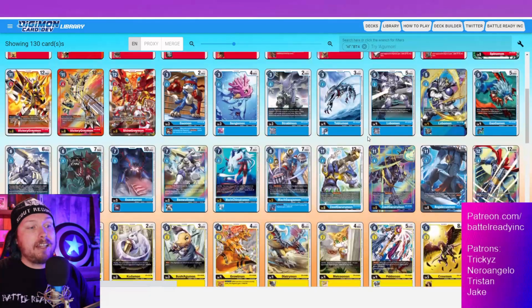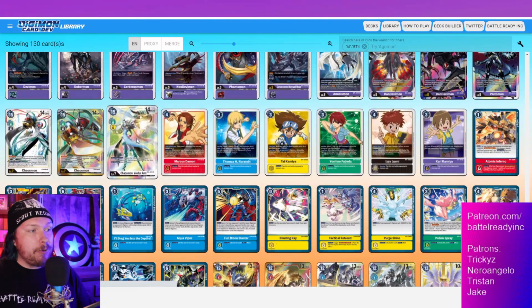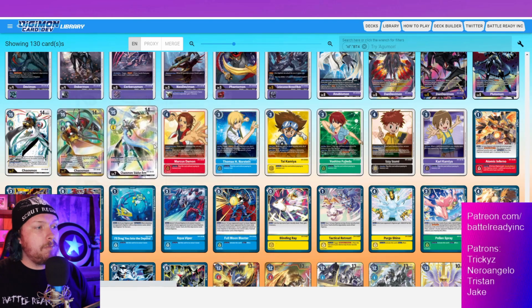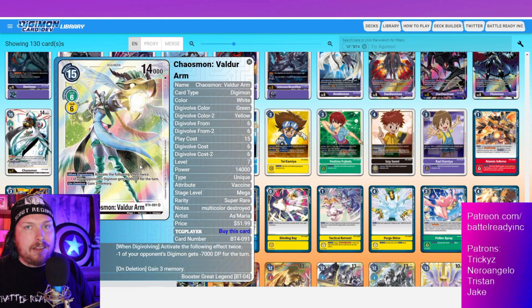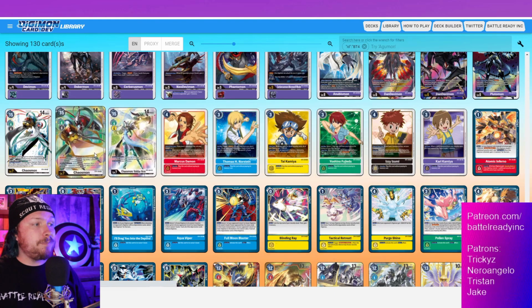Like I said, not only would they have that package, but they have both Chaos Mons at their disposal. We already covered Valderarm and how great a utility that can be. Also, I forgot to mention, on deletion gain 3 memory. So if they have to kill it, they're probably passing their turn killing it, and then they're also going to lose 3 more memory. So the turn it comes back to you after this guy gets destroyed, I'm telling you, it's probably going to be a pretty good turn.